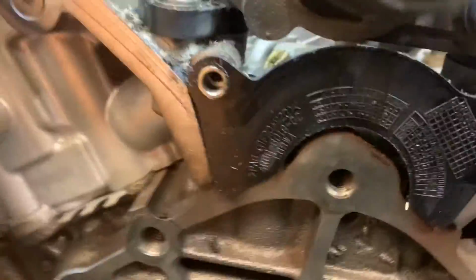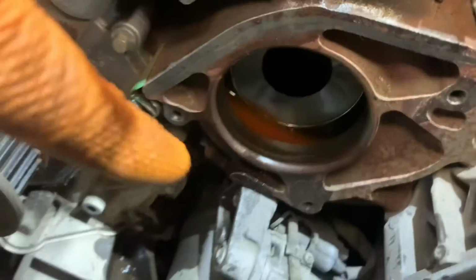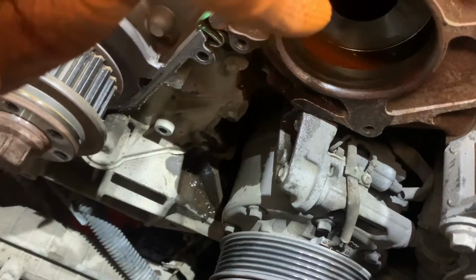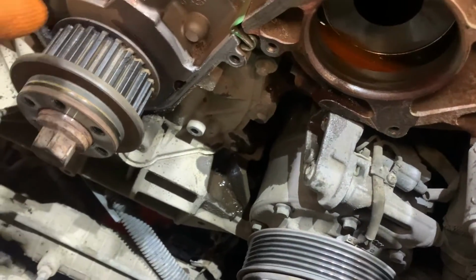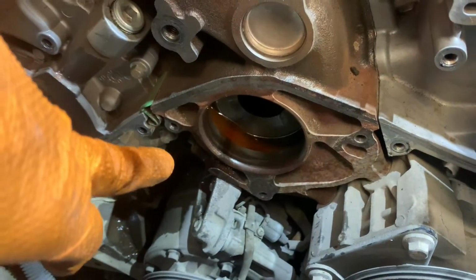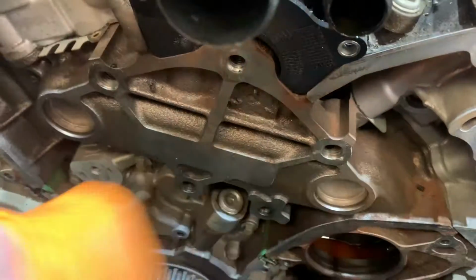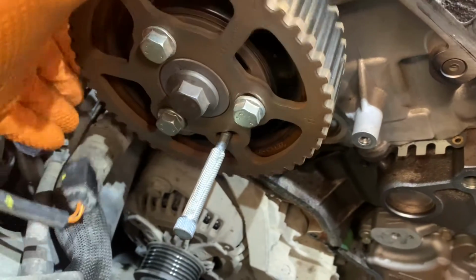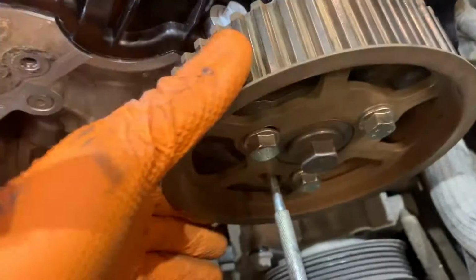Okay, so obviously the rest of the pulleys are off. Top pulley, middle pulley, and the pump's out. As I said, if you haven't drained the coolant, you will get quite a flood out here, so try and drain it first. So now I'm just going to clean up the face, get our new pulley bolted in, and our new water pump, and we can get the belt back on. And these need to be turned to a fully clockwise position, like that.